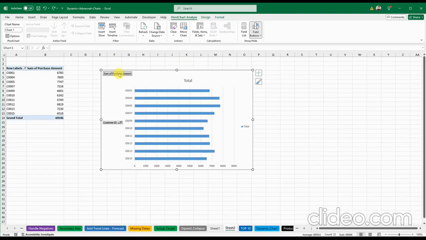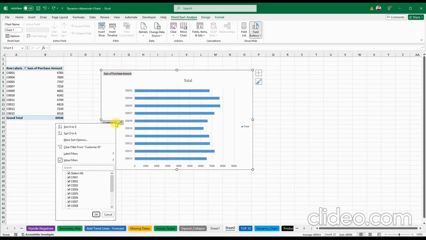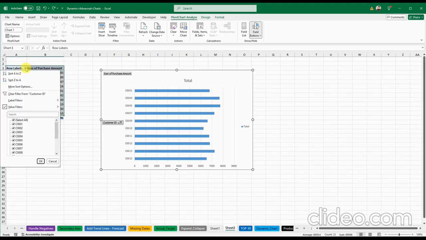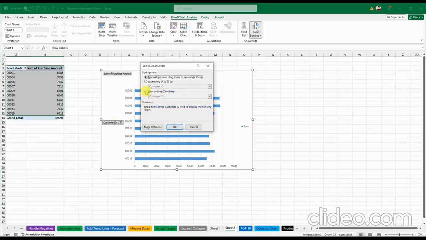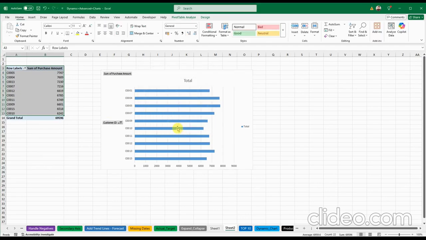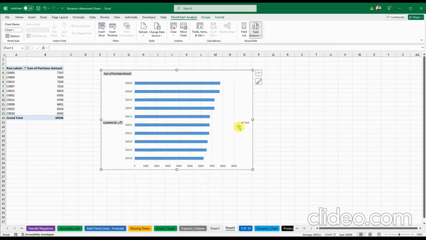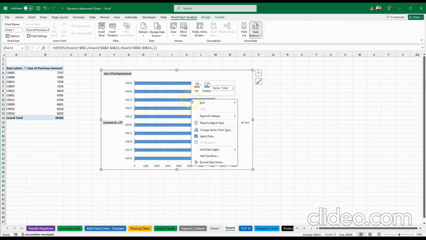What you can do is open this filter menu again. We will go to more sort options, and here we will select descending based on the sum of these amounts. So we got the top 10 customers as a visual and a bar chart. And if we want to add specific numbers for each customer, we right click on these bars and add the data labels.